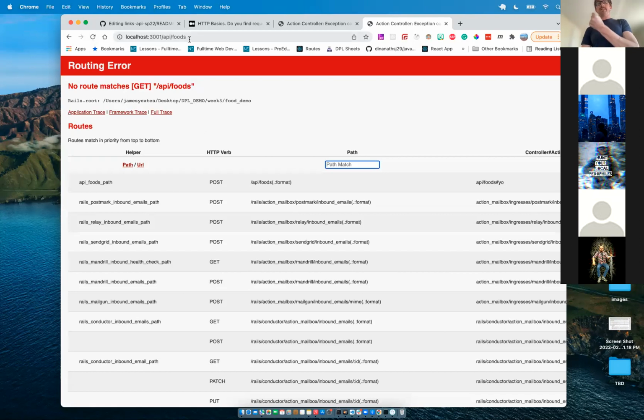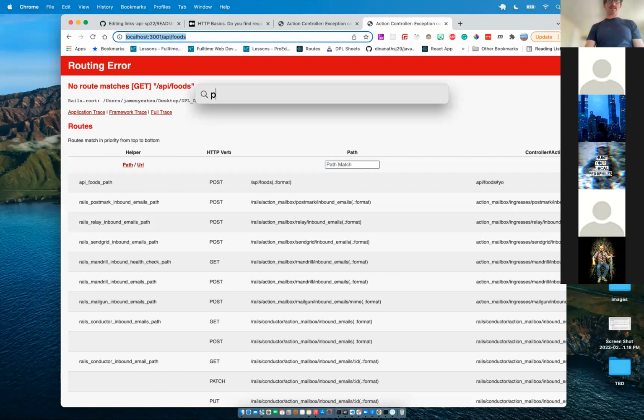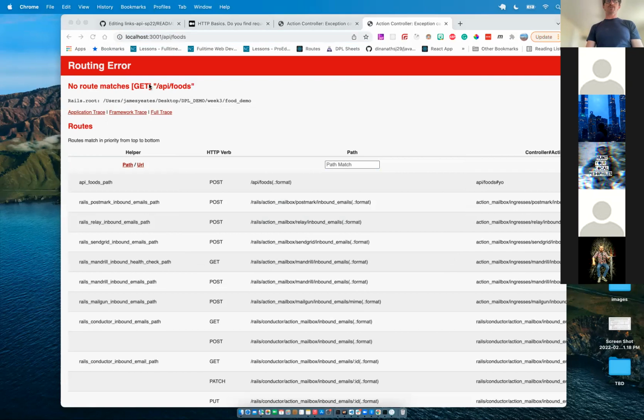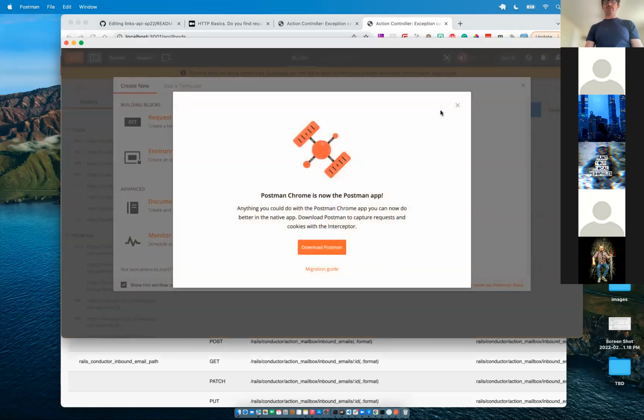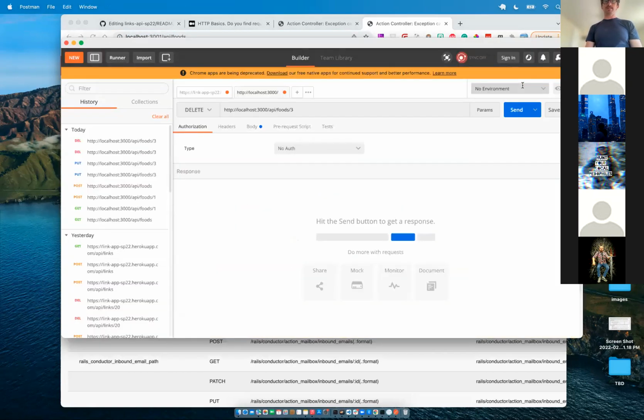Because remember, in Chrome, when I type in the URL and I hit refresh, it does a GET request by default. So maybe what might be a little better to see is to pull up Postman, where I can do GET requests and post requests. So let's go ahead and do a post request. I'm doing a post request to localhost 3000 API foods.